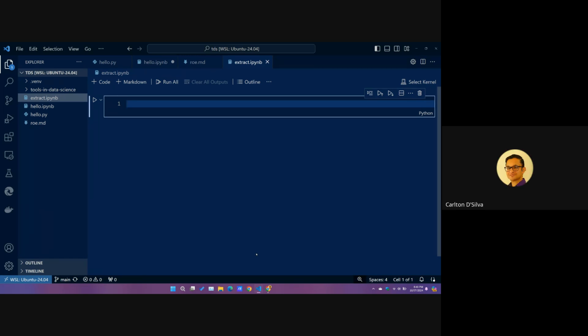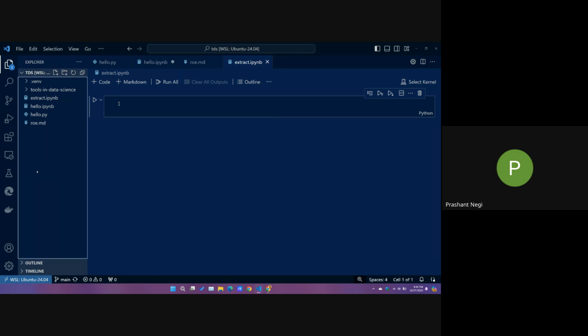Yeah, it has Gemini, but even in VS Code there is something similar. In VS Code, they have something called Codeium. It's an extension you can use. I don't have it on this Windows machine, but it's spelled Codeium.